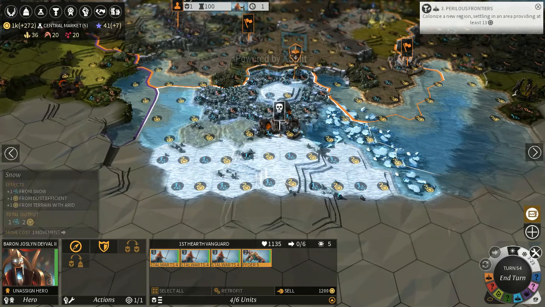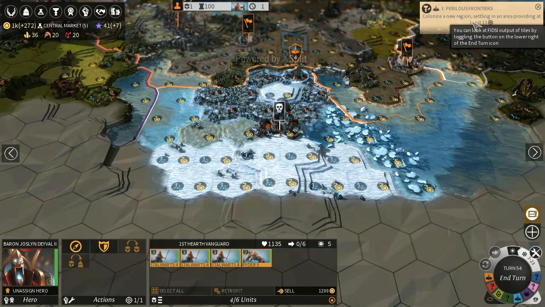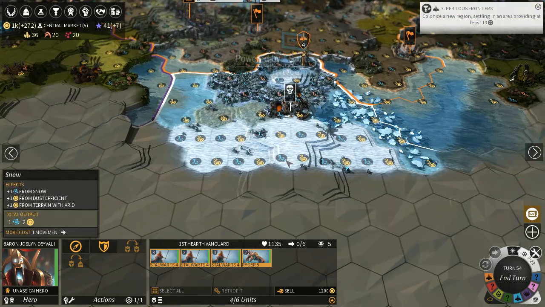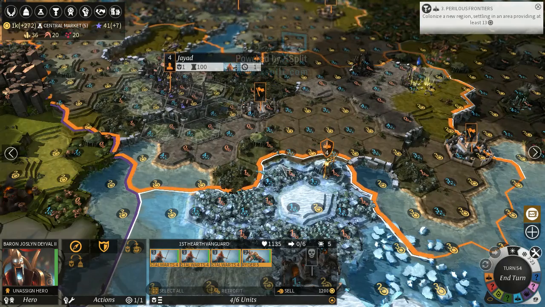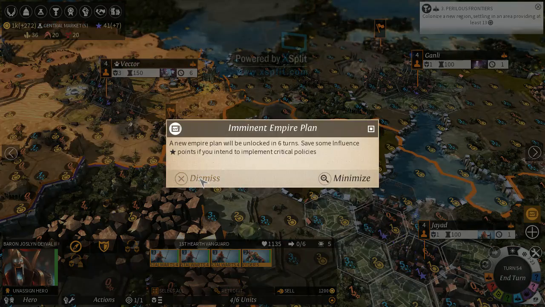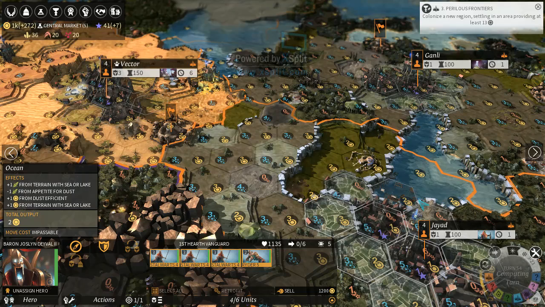So if we settle right here, we will immediately be able to fulfill the quest requirement: colonize a new region, settling in an area providing at least 13 dust. So if we settle anywhere near here, we will immediately fulfill the quest. And hopefully there's an actual anomaly, perhaps one of these black dust anomalies, which will give us even more dust, so it's pretty good. And we gain a lot of science too. Next 6 turns. Alright. We got you.